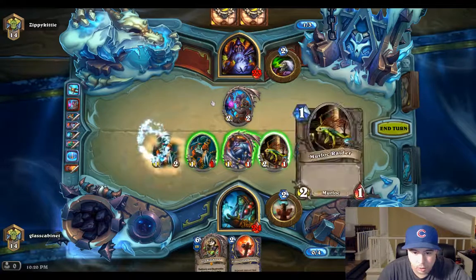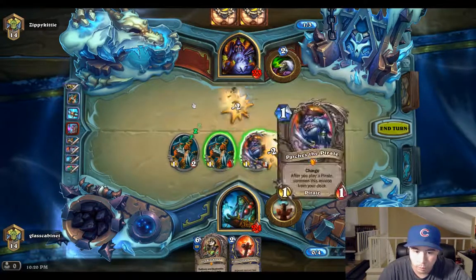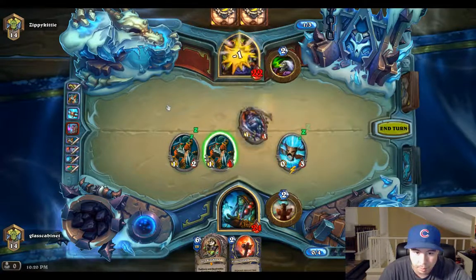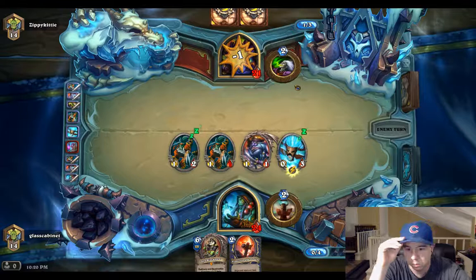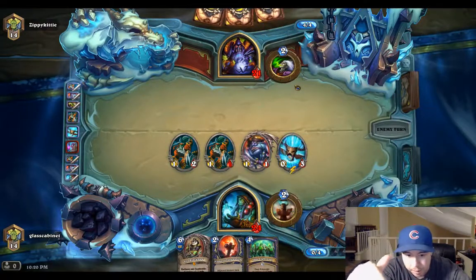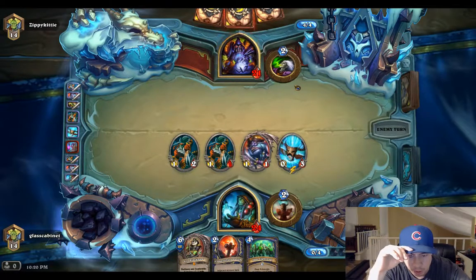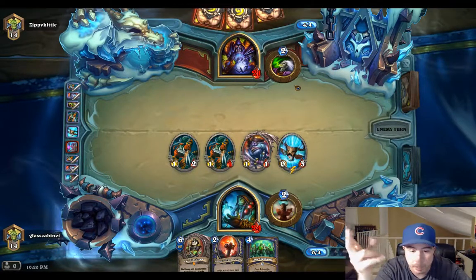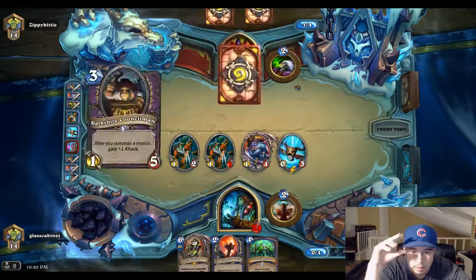And then we'll trade the 2-1 and still swing for two. We're putting consistent pressure on him, but we're making sure he loses the board. And now we are. See, now we're prime. I mean, we can drop that flame totem and we could swing two 3/3s. And we have a lightning.